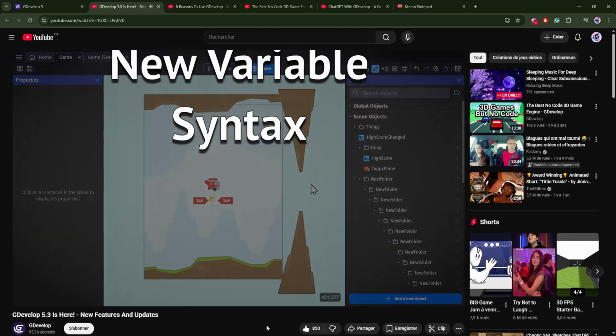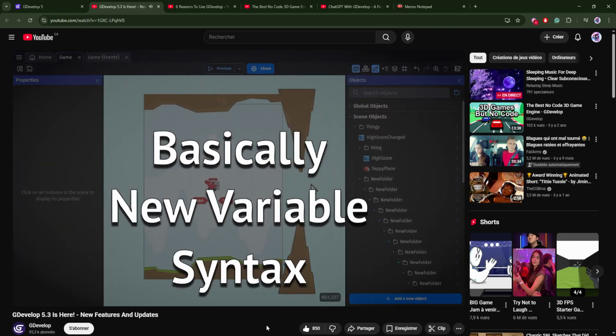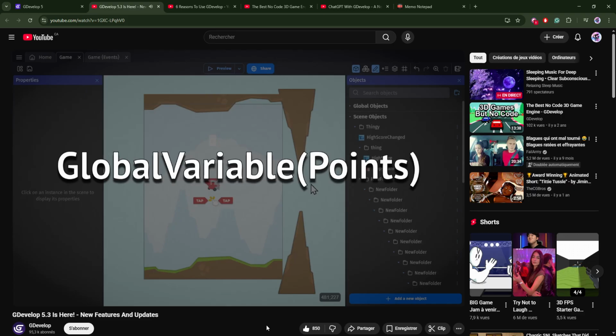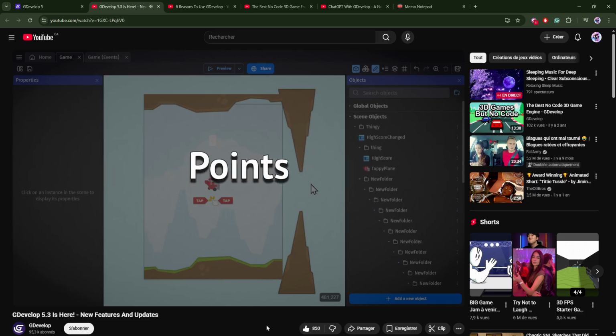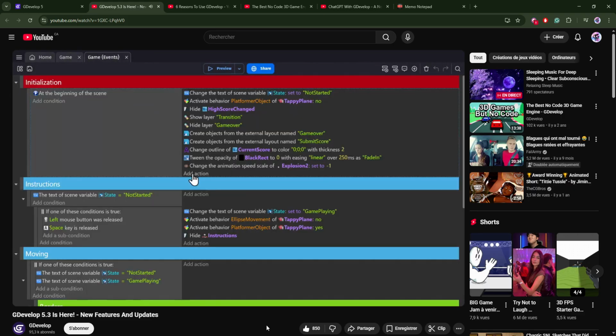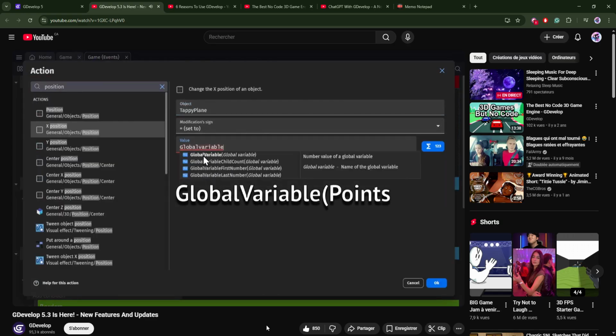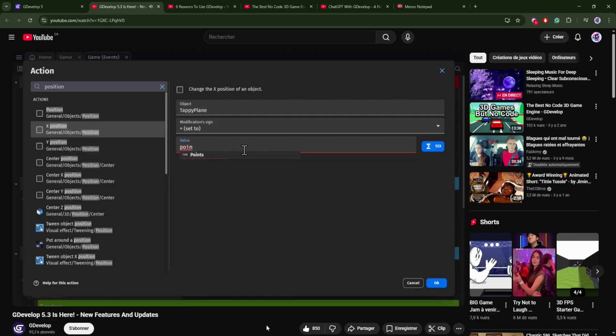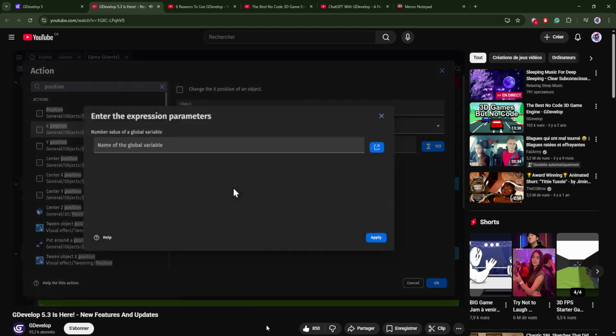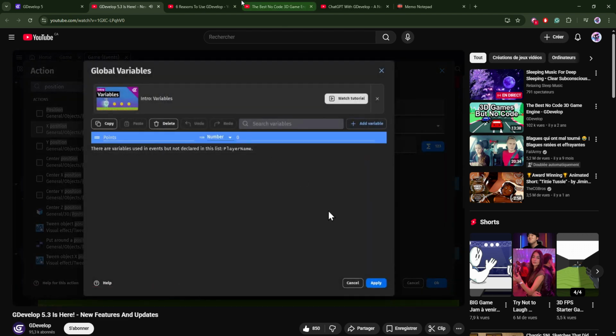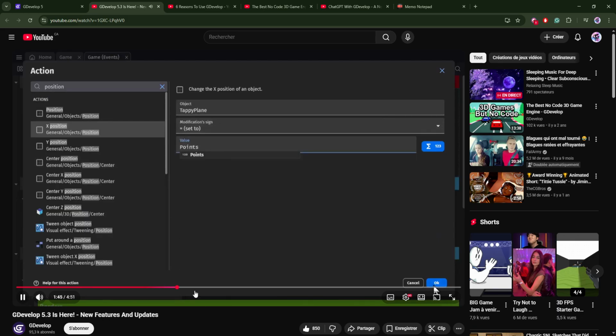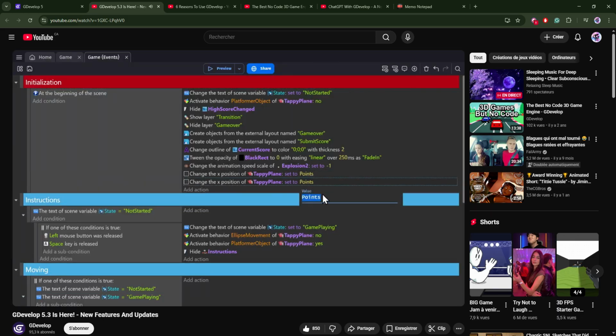Next up is a new variable syntax, which basically means this is now replaced with just this. For declared variables, you no longer need to type out global variable, bracket, variable name, bracket. So as long as a variable is declared, it will show up in the autocomplete when you're typing things in. And this should make variables way easier to use for beginners, but also make it a lot faster for experienced users to do what they were doing before. So it requires less typing, it's easier to read, and it's far more condensed.